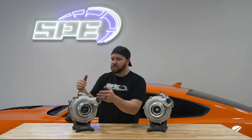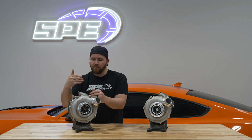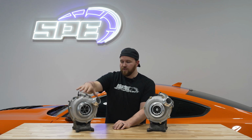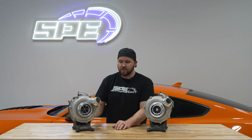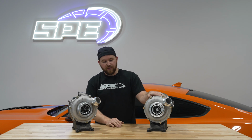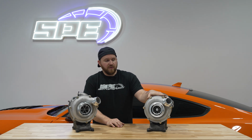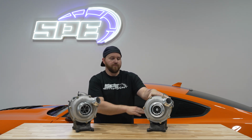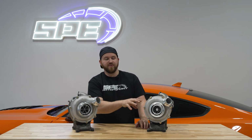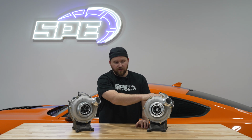Surge line is basically a ratio between the compressor side of the turbo and the turbine side of the turbo. If you put too large of a compressor wheel on the turbo and don't have an adequate turbine to drive it, you'll get surging, and it can happen at low RPMs. It can happen at times that you don't want it to happen. That's one reason why our stage 1 unit, which is to my left here, is only a 62 millimeter, because we're utilizing the factory turbine. This is what I consider a square turbo, meaning you have a 62 inducer and a 62 exducer on the turbine side. That's about the max ratio you really want to go with on this particular VGT turbo. So that's why that would be our stage 1 unit.